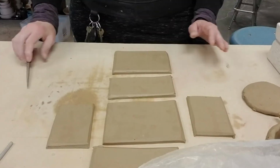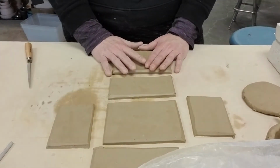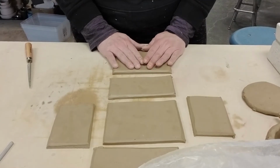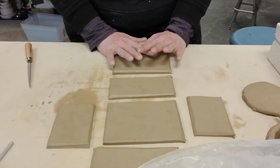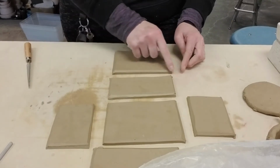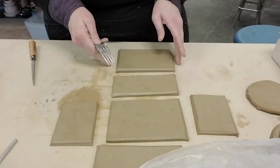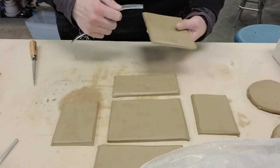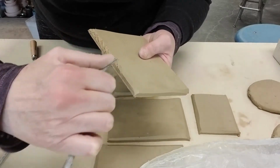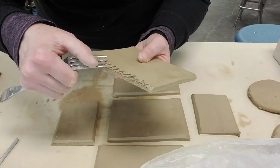Okay, so we've got all of our pieces of our cube like structure beveled, and now we are going to move into construction. The very first thing that we're going to want to do is we're going to want to scratch and score all of the edges. This is where your fork can come in handy, and I will show you right now. I'm just going to scratch up this corner really well, just like we did with our pinch pots. Really mess it up, make it nice and velcro-y.